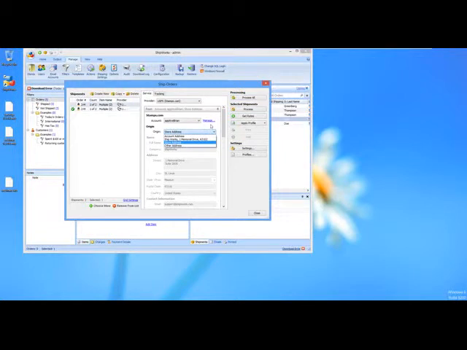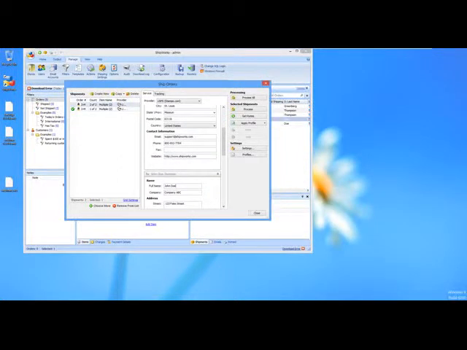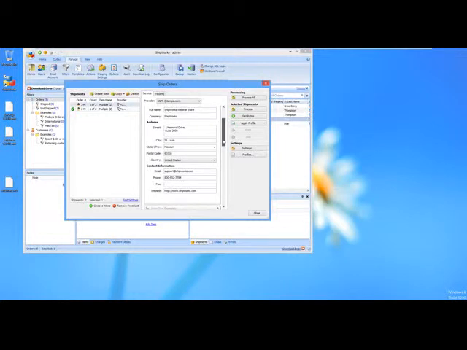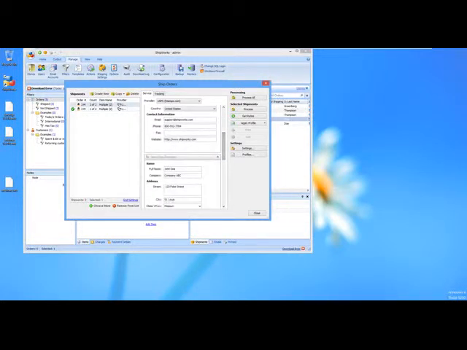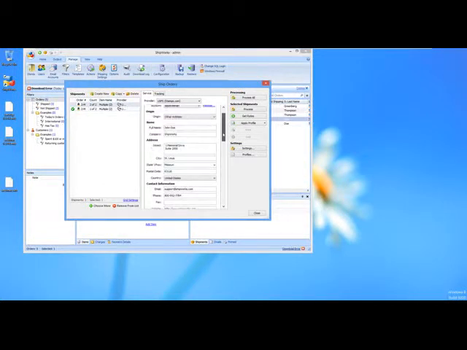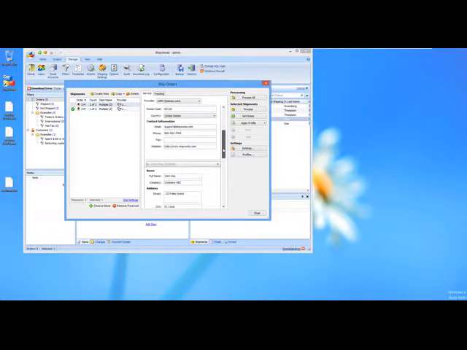So the easiest way to do it would be to click the origin address, choose other address, and then go ahead and copy this information. So we'll go ahead and copy John Doe, company ABC, 123 Fake Street, and then you would modify this as necessary.